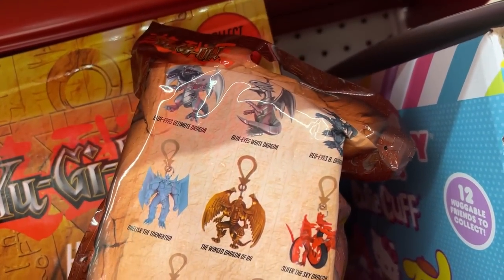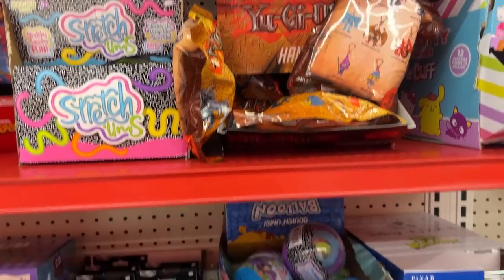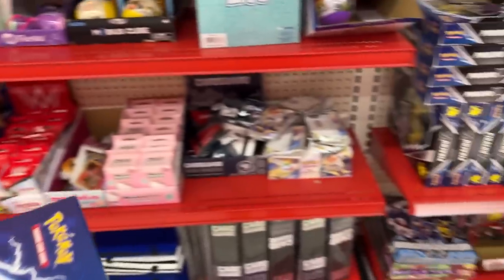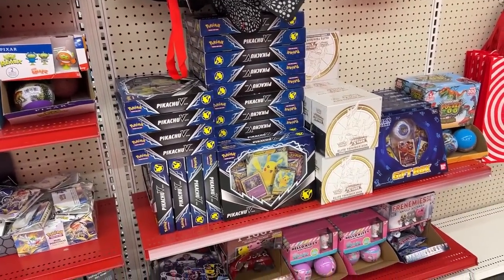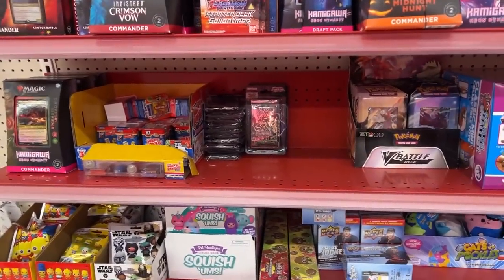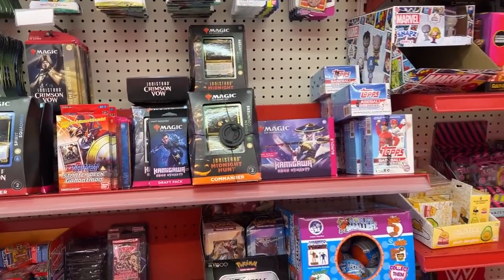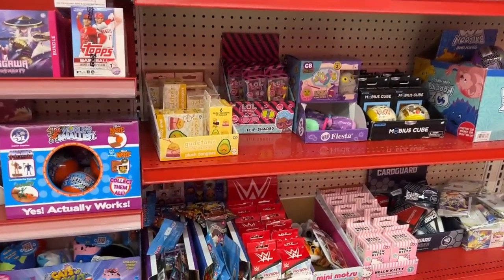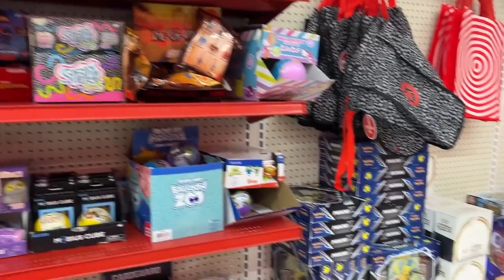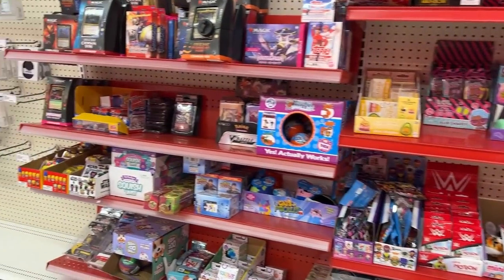These Yugioh hangers are kind of interesting — a bunch of hangers I guess you can hang on your bag or like a backpack or something. We're gonna grab these and the ETB. Haven't seen a restock like this in a while, I'm kind of hype. Let me go through here again because I might have missed something. We got some binders down there, some collectible stuff up there — but yeah, mainly that right there is the restock. Let's go!